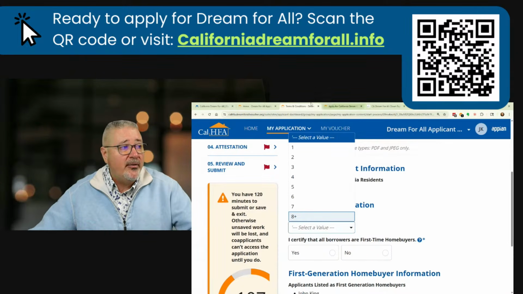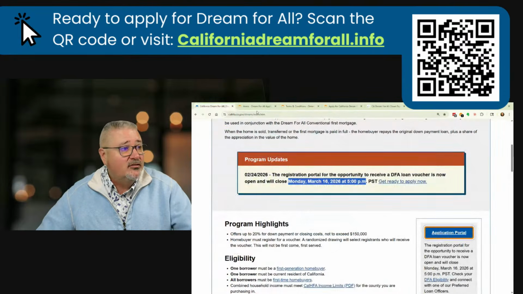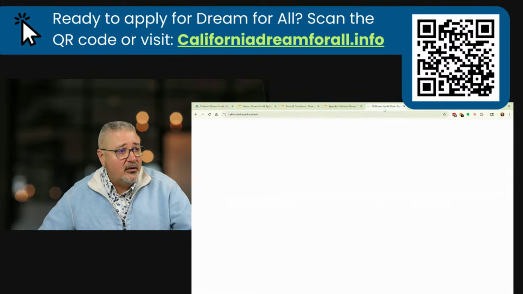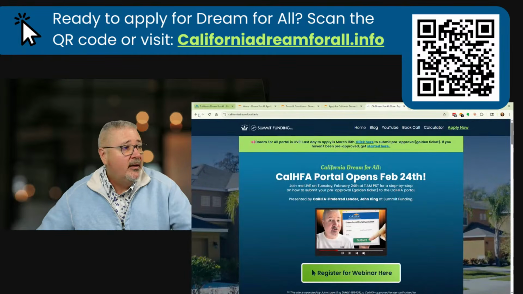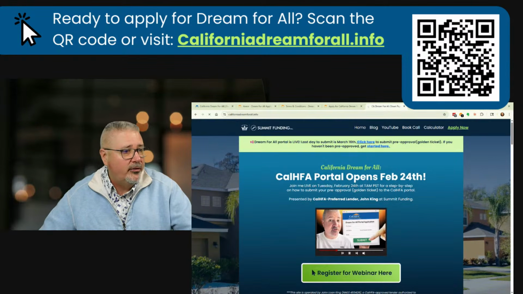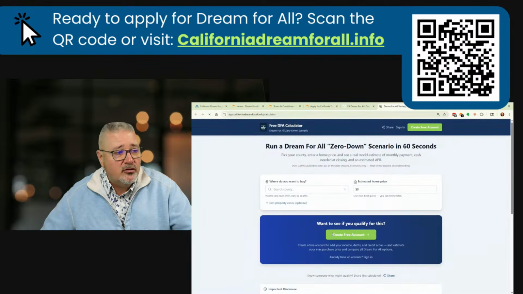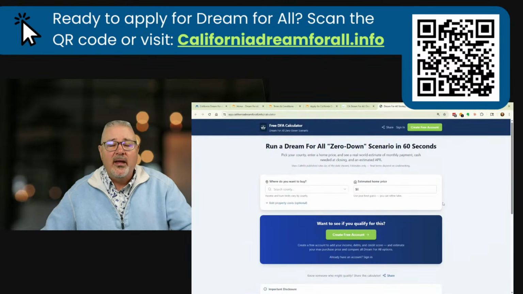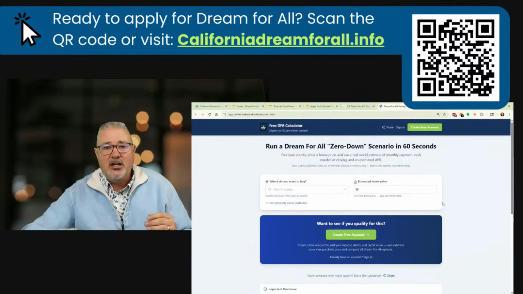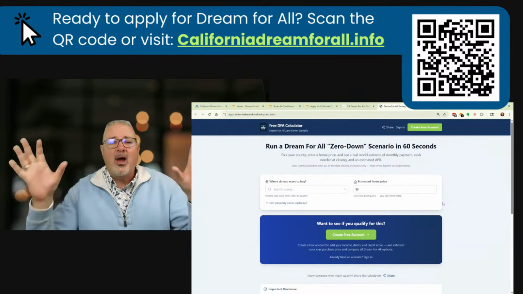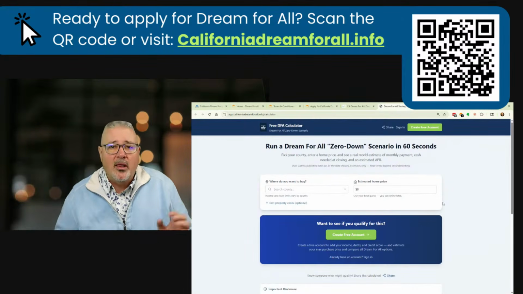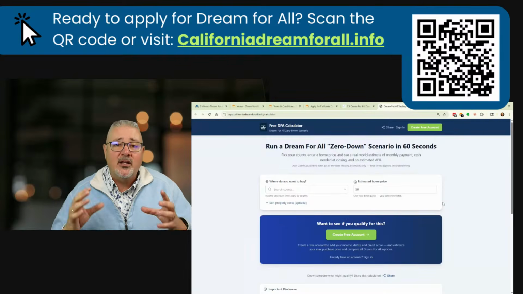If you want to look up the income limits, what I would suggest is go to my website, the one that is floating up above right over here. And it's probably been updated by now with the information saying the portal is open, but maybe not. Anyway, right up here on the top is my calculator. You can go to my calculator and register for my calculator, create a free account. It'll give you all of the income limits. You can plug in your income, plug in your debts, run numbers to figure out what you qualify for, play with all of it ahead of time, and then connect with me to get your pre-approval done.